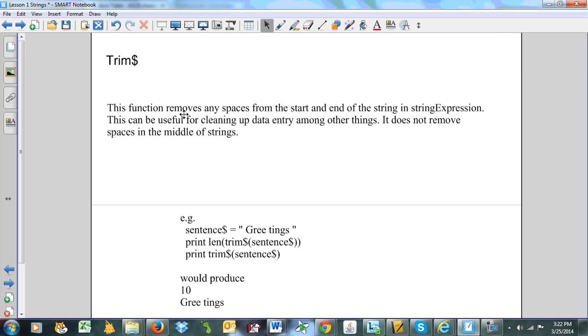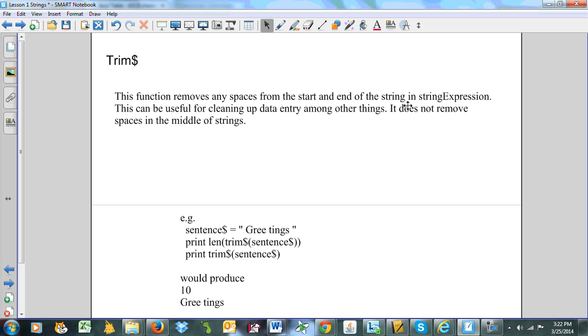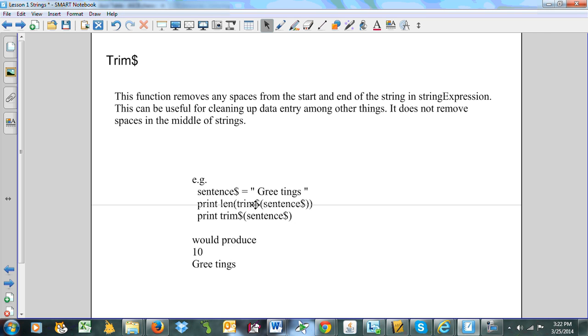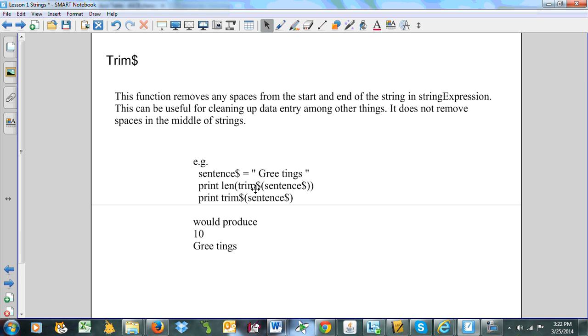Trim string removes any spaces from the start and end of the string expression. This can be useful for cleaning up data entry, among other things. It does not remove spaces in the middle of strings.